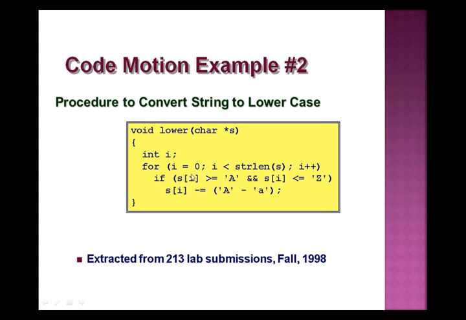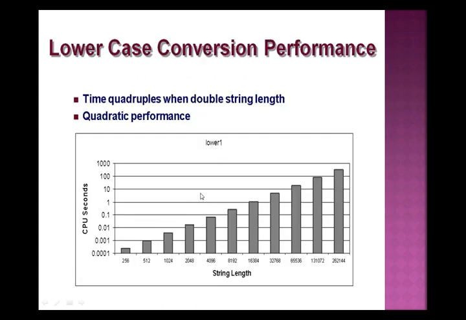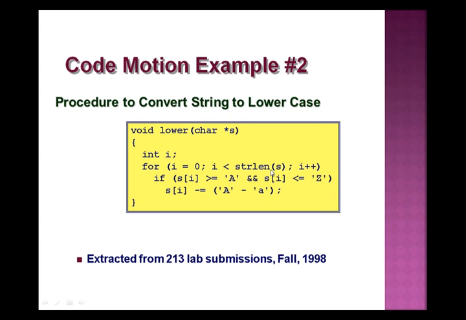This is the array, indexed 0, 1, 2, 3, 4, 5, 6, 7, 8, 9, 10. This depends on the length. Suppose I take 10, so there are total 11 elements from 0 to 10, not 10 elements, equals to a. That is, if S[i] is greater than or equal to 'A' and S[i] is less than or equal to 'Z'.